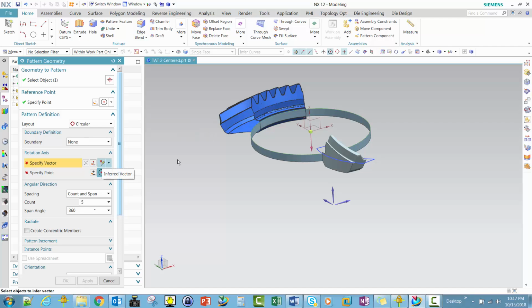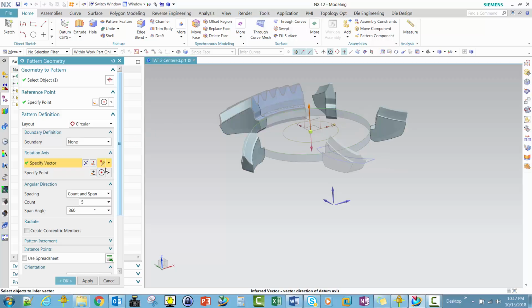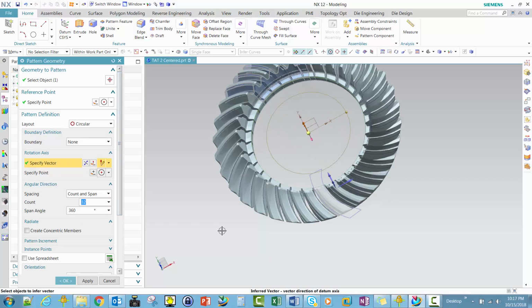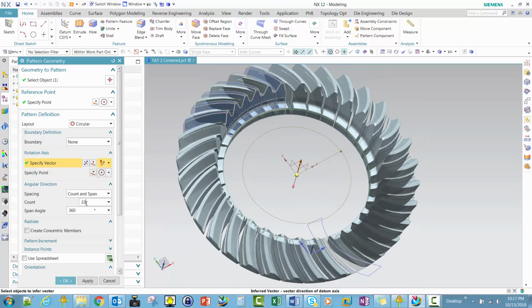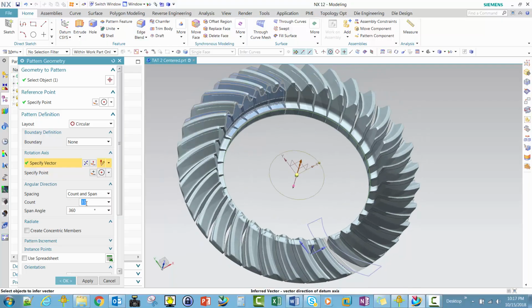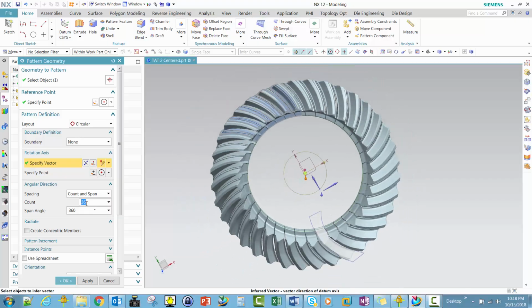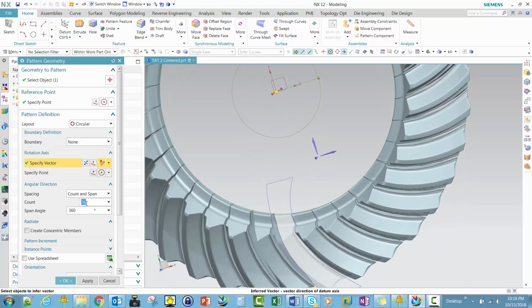And that vector. So 36 looks to be the right number.